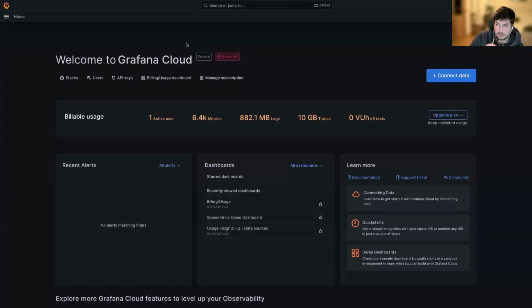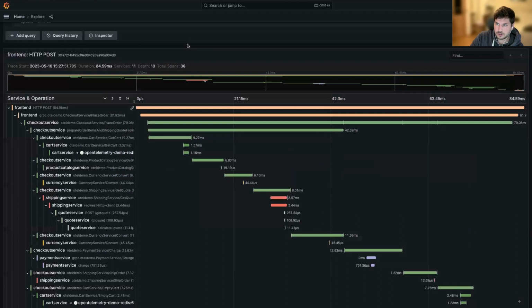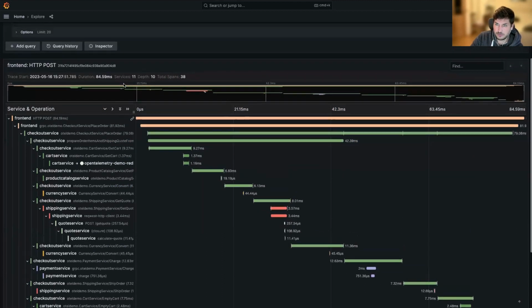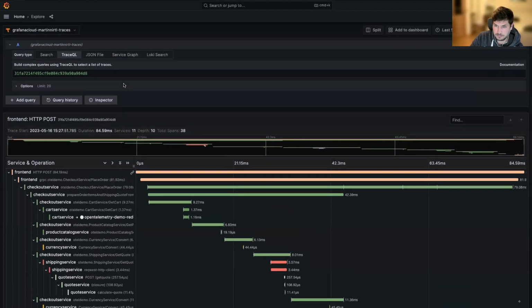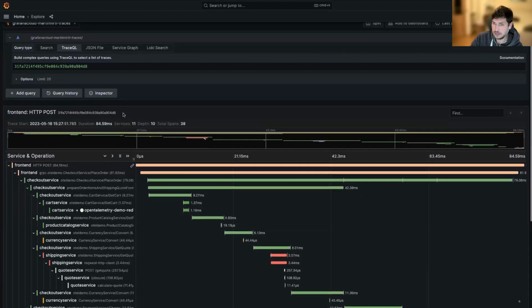Now, for the setup, what I've prepared is really only Grafana, pair. So no dashboards, nothing. So we will mostly go with the Explore feature today. And here I have already prepared a trace that I found interesting, and I really want to use that today to explain to you what is a trace, how to read the trace, what information we find in the trace, and maybe what we can do with it.